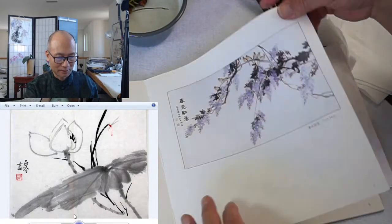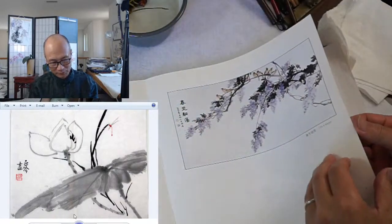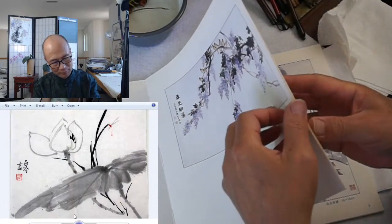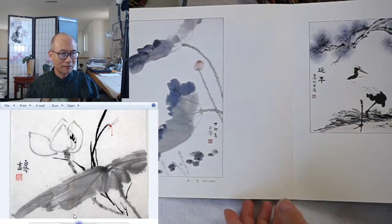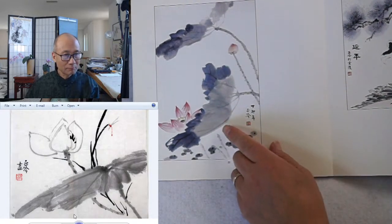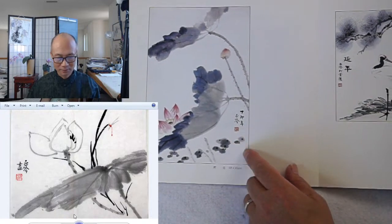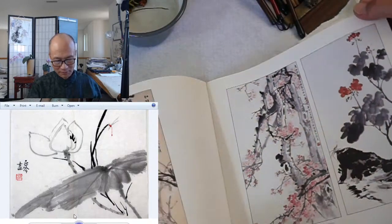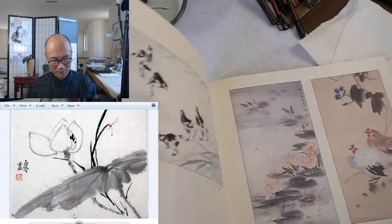And we learned wisteria before. Okay, here is the lotus, I think page 2. Oops. Yeah, that's the color version, a colorful lotus we'll learn later today. Traditionally, we can also do it with ink only, just like you see here in the picture.